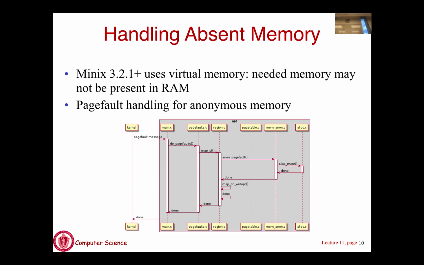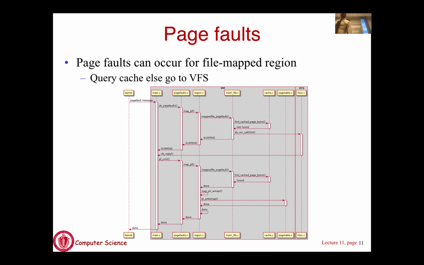So, all of this is actually reading or writing to a swap partition. Okay. So, when you do a page fault on a swap partition, that is called an anonymous page fault. That is what we just discussed. Okay. If you do a page fault on the file system, that is called handling a page fault on a file map region, or handling a page fault on the file system. Okay. So, you can have page faults on parts of the process that trigger reading or writing from the file system. Okay. Let us ask, why is that even going to happen?